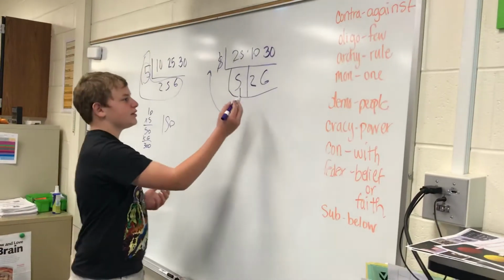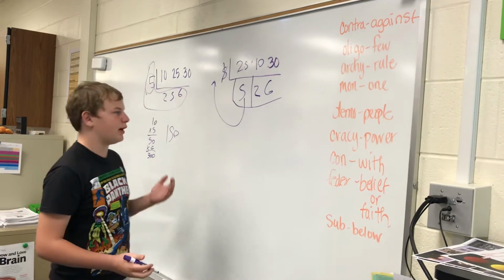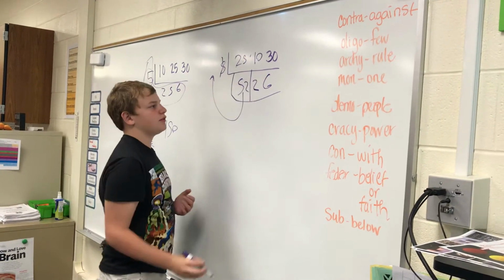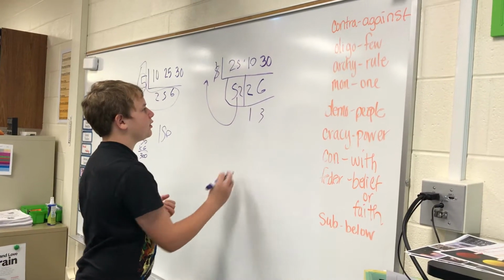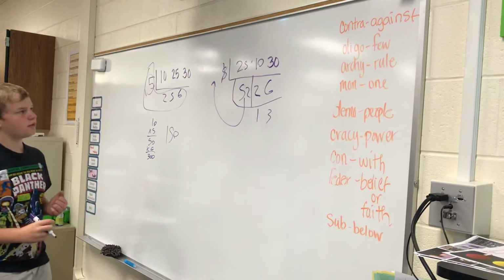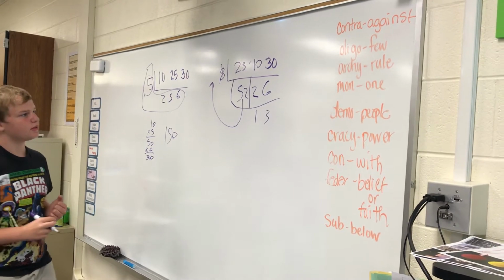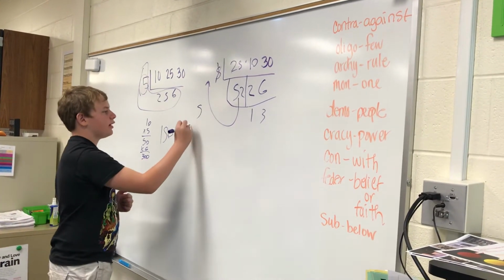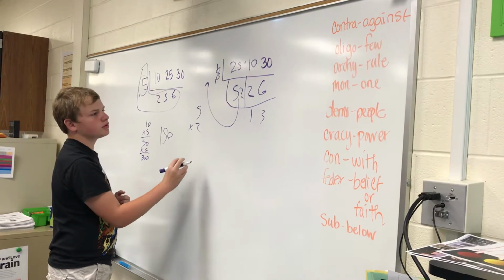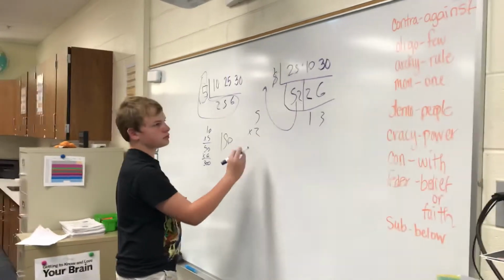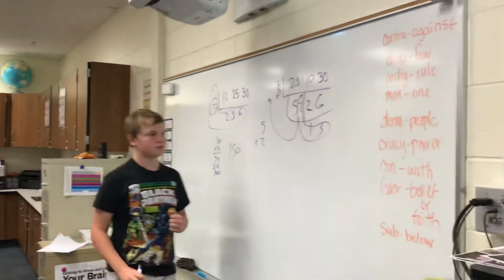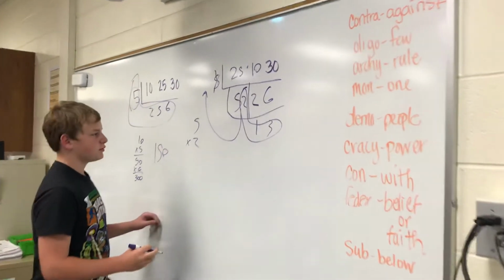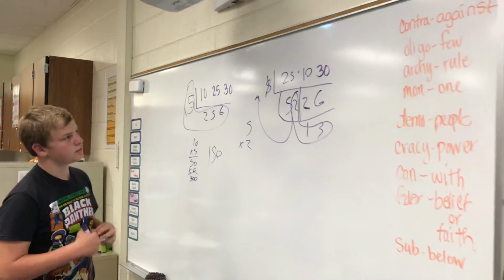And so, since these two are even, I know that it can be divided by 2. So, when you divide it by 2, you get 1 and 3. So then, wait, hold on, I think I did this wrong. Nope, you're totally good. So then you do 5 times 2. Do you have another L there? Is that what you're seeing, that he kind of has another L? Could we organize our work a little better? Yes, but we have another L, and that 5 is included in part of that L. Does that make sense to you?